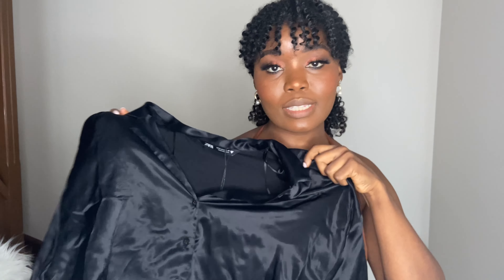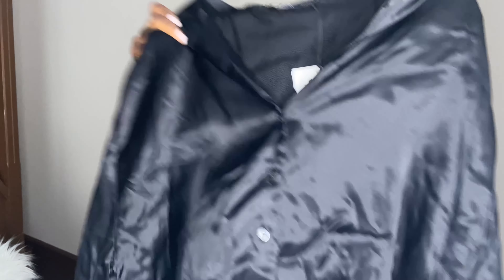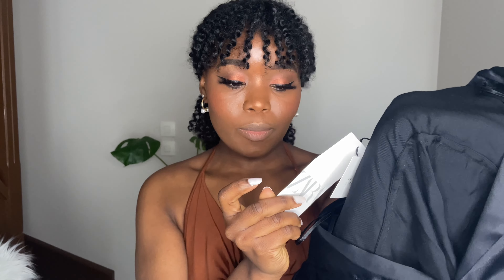Because of the COVID situation, you're not really able to try clothes at the store, so this is going to be my first time trying everything I got from the store. The first thing I picked up is this nice satin shirt, which was actually on sale. The normal price is about $29.99, marked down to $15.99, and then further down to $9.99 — so it was a pretty good steal.